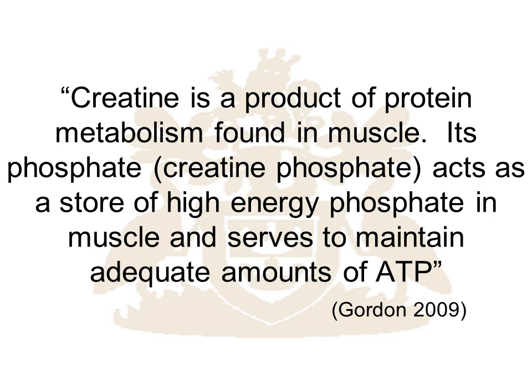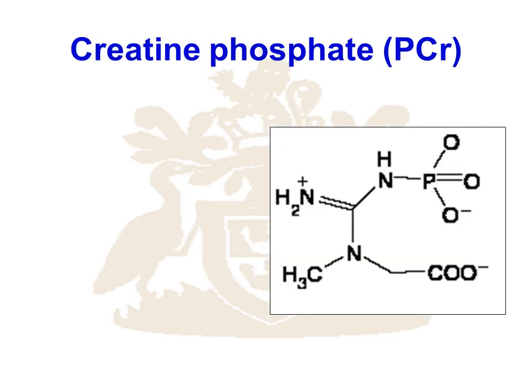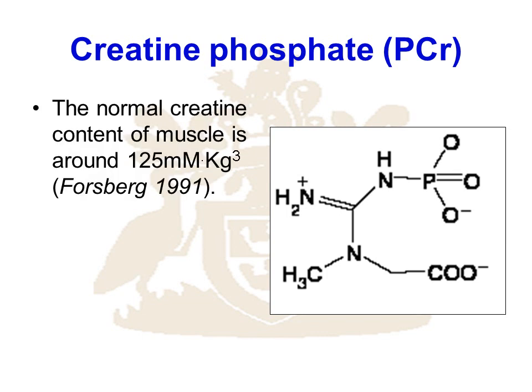But for the moment, let's just think about this in the context of high-intensity sprints. So those very, very short, sharp sprints, and again, football, or if it's easier to think about it, think of it in relation to something like a 100-meter sprint. So let's have a look at this, creatine phosphate. Well, the normal creatine phosphate in muscle is around about 125 millimoles per kilogram. This is from data by Forsberg.